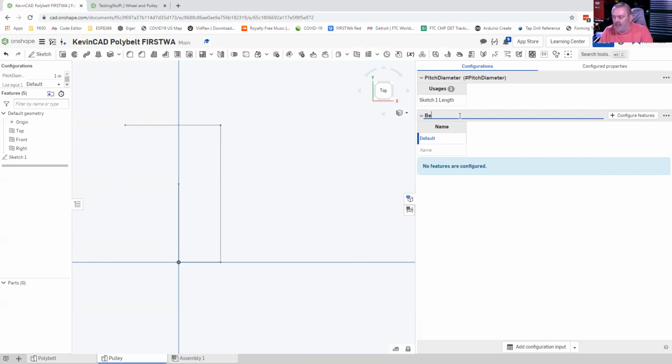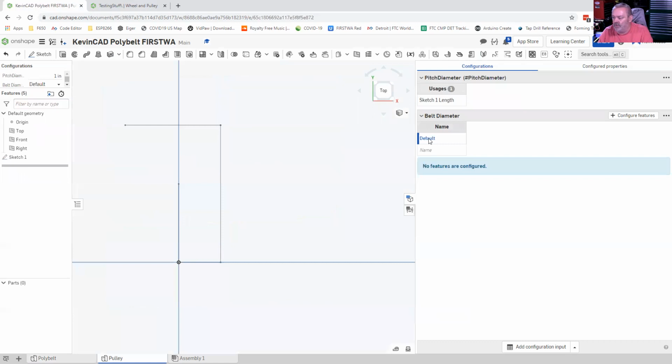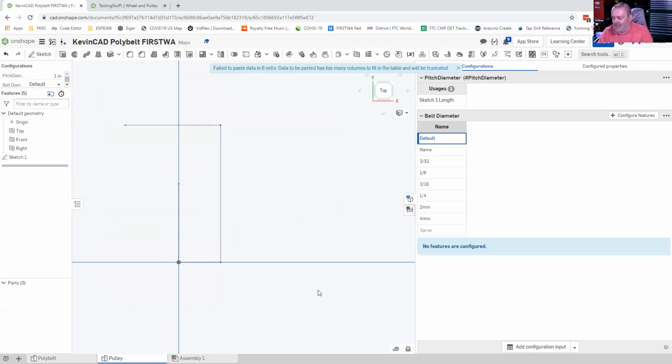So this is going to be belt diameter. Okay. And that by default is its variable. This is actually the text that goes in the configuration. Okay. And it's going to be a list. So you can see that's that text over there. And I'm going to go try that again. I thought I copied this table. So I should have done a copy table, belt diameter table copied to clipboard. If I come over here, I should be able to paste it. And it's not letting me paste it, and I don't know why. Oh, well, I think I can actually just hit Control V. Oh yeah, there it is. Cool.